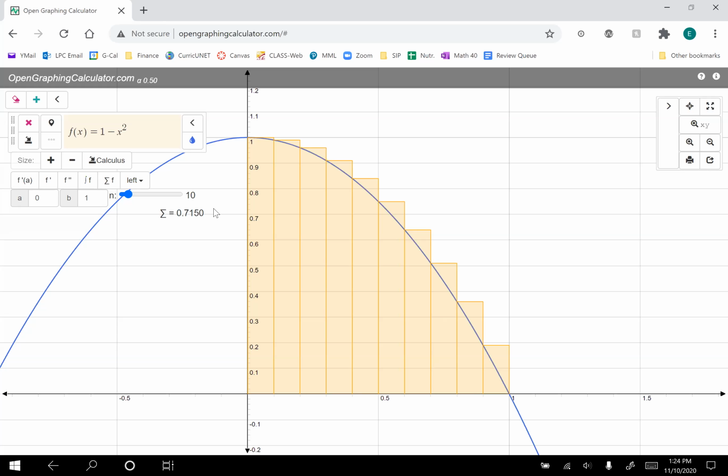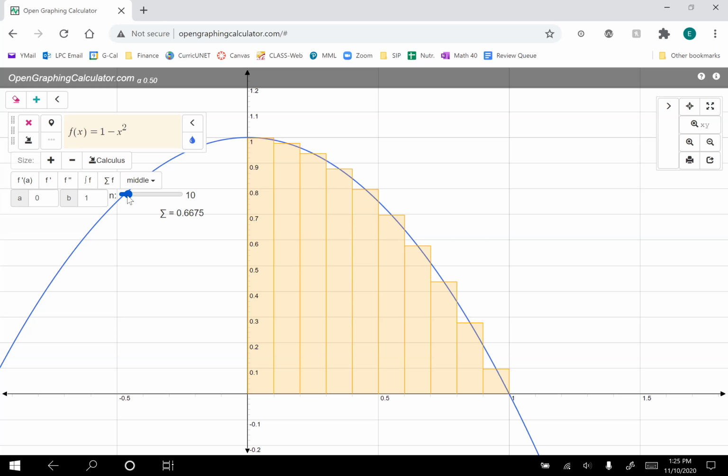And then we get an area approximation of about 0.715. You might say, hey, that's a little further off. It's because I went back to left endpoints. If I did 10 rectangles and midpoints, we could see an estimate of about 0.6675 for the area. That's looking pretty good, right? Those rectangles are fitting pretty closely to the shape of our parabola.